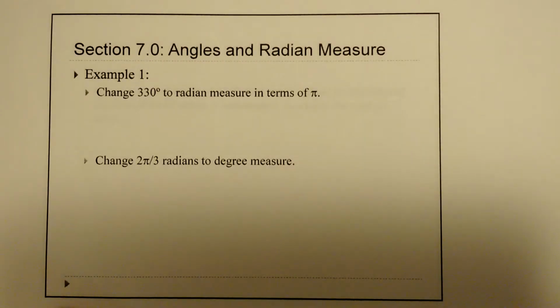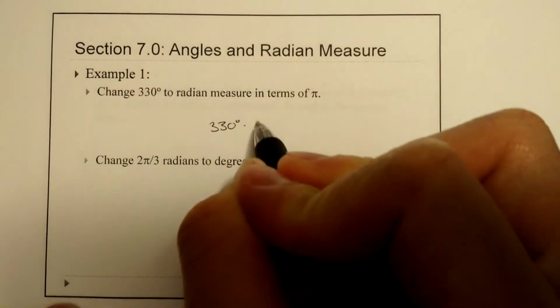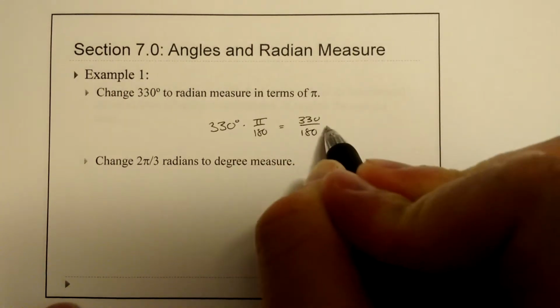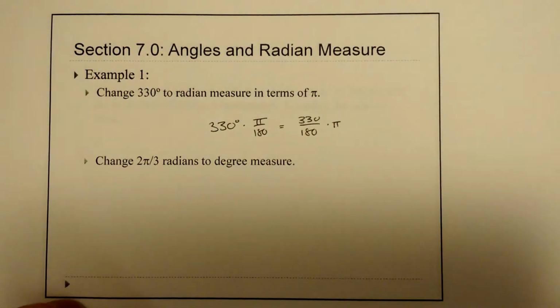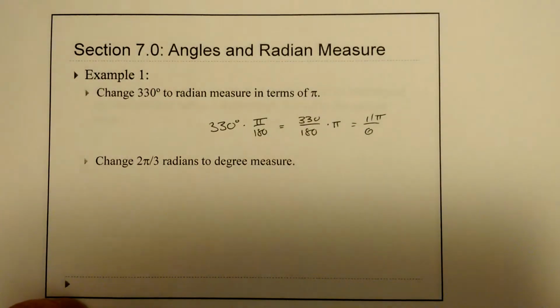So the first one, change 330 degrees to radian measure in terms of pi. So to convert, take your angle, multiply by pi over 180. So what I'm actually going to do is do 330 over 180 and then multiply that by pi. So I'll do my calculator. 330 over 180 is 11 over 6. And then you put the pi on the top. Now if you get a decimal, you'll need to convert to a fraction. On the TIs, that's the math menu, and the very first choice should be arrow frac, enter. If you've got a Casio, there's a key that says F arrow D, that'll convert you to a fraction.